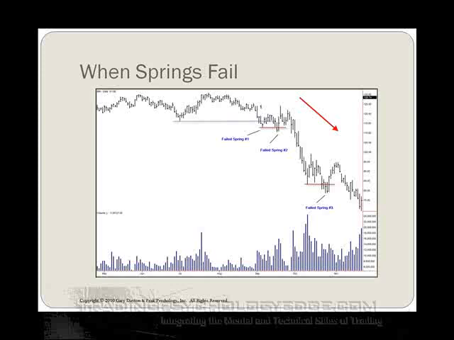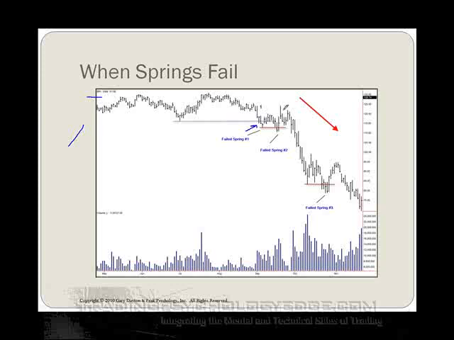We see springs all the time, just like upthrusts in uptrends, and I caution people all the time about that. Springs in downtrends, the same thing. Here, spring number one, which is right here, looks okay, actually. This is IBM on a daily. I'm assuming that there's some sort of an uptrend here, and it doesn't look like we're making lower lows. It doesn't look like we're in a downtrend, okay?